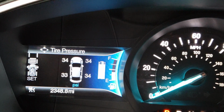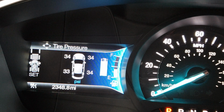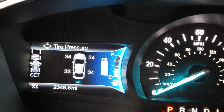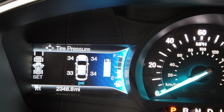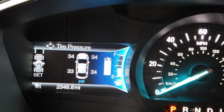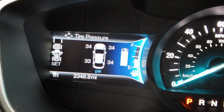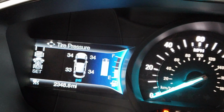Tire pressure gauges. Here's where you see the difference in price of the car. Instead of just measuring the speed of the rotation of the tires and figuring out whether your tire pressure is going low or not, this one actually gives you individual tire pressure monitoring. Thank you, I enjoy this. Again, the difference is $10,000, which includes the blind spot monitoring, something that I think Honda needs to put on the inside, or at least offer. Yeah, the lane keep cameras are cool, but they're not that cool.